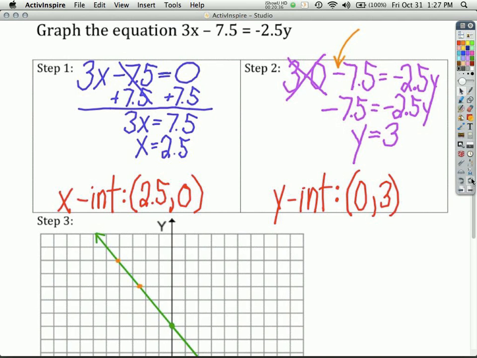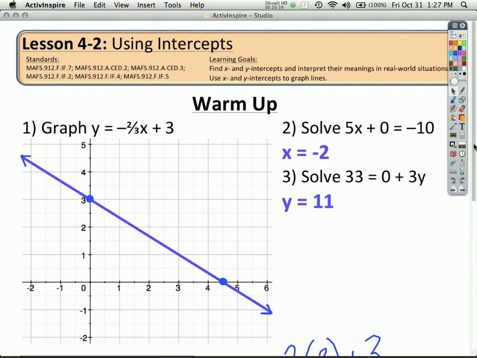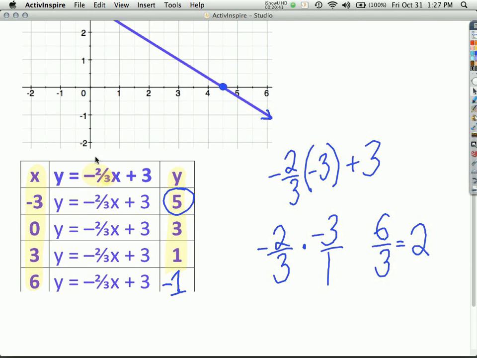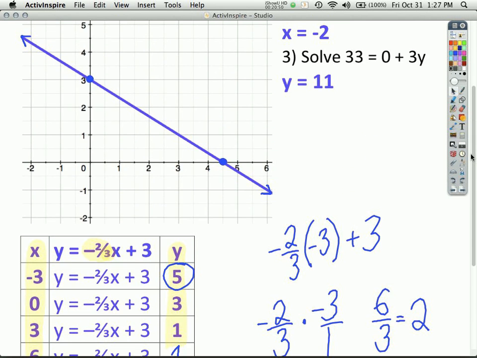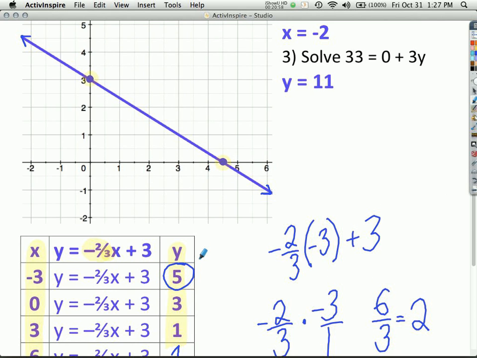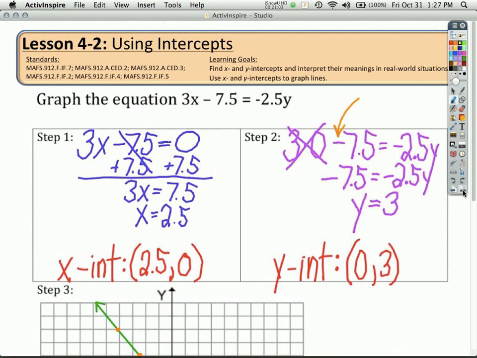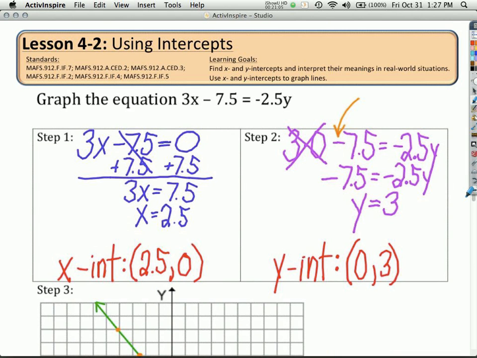So, let me show you the difference. Here's the warm-up. Here's what you had to do this graph. Guess what? There was another way to do this. And in fact, I actually showed you how to do it on here. If you can find this point and you can find that point, you can draw a line through them and get the graph. And that's what you're going to learn how to do today. And that's what is outlined here. So by the end of today, you will have digested and understood how to do the second method.